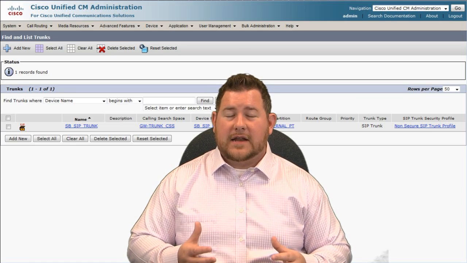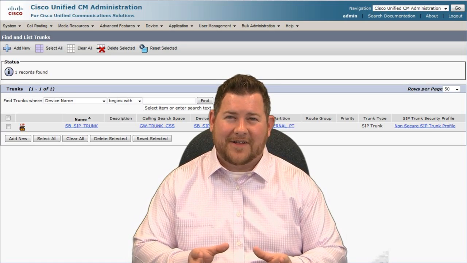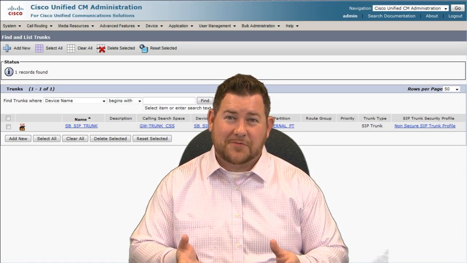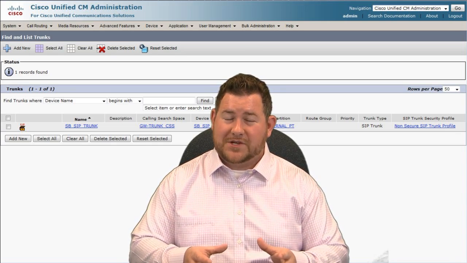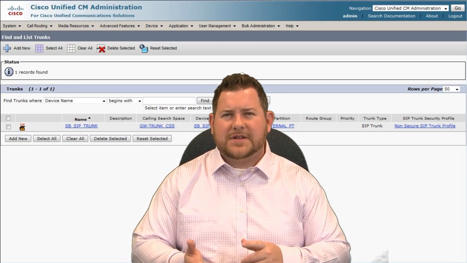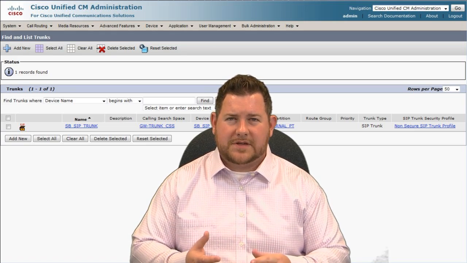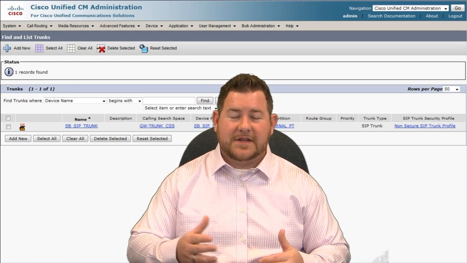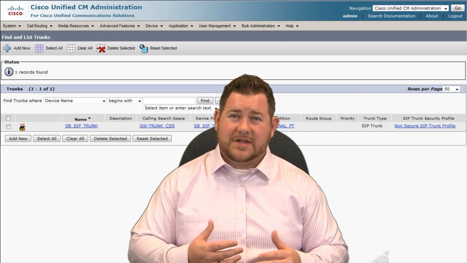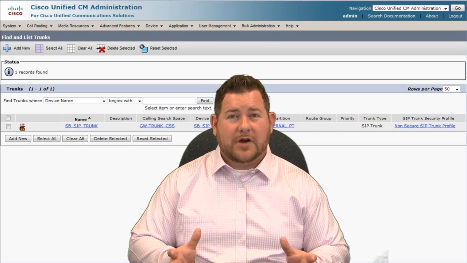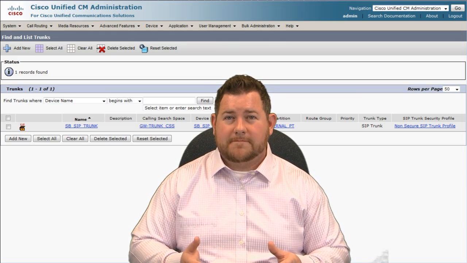Also, you're going to need a non-secure SIP trunk or a SIP trunk security profile. A lot of the times you use the non-secure SIP trunk profile. But let's go ahead and create a separate one for this trunk, and I'll show you why in a minute. And also the standard SIP profile for the SIP trunk. There's a lot of different options you can set in these parameters. So it's a good idea to create one per trunk. A lot of times you're just going to use the standard and non-secure, but you'll never know. There's a lot of options that are kind of hidden in there that you might want to change at some point.